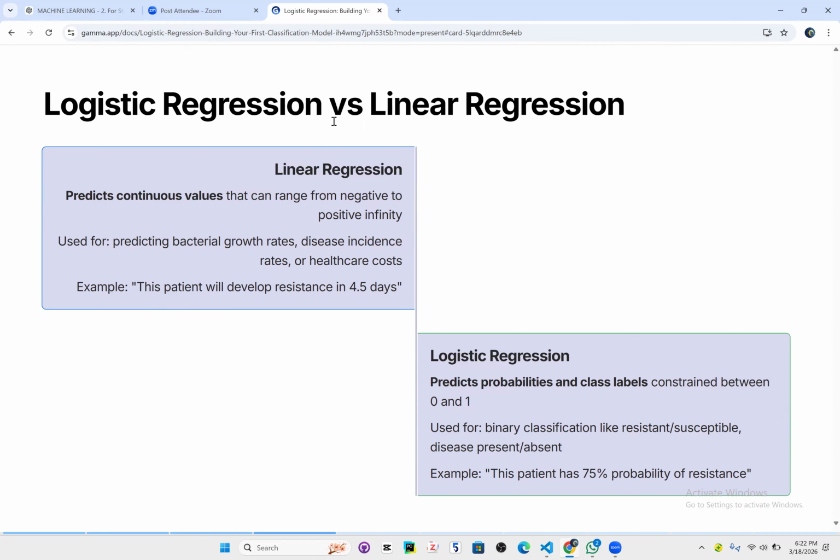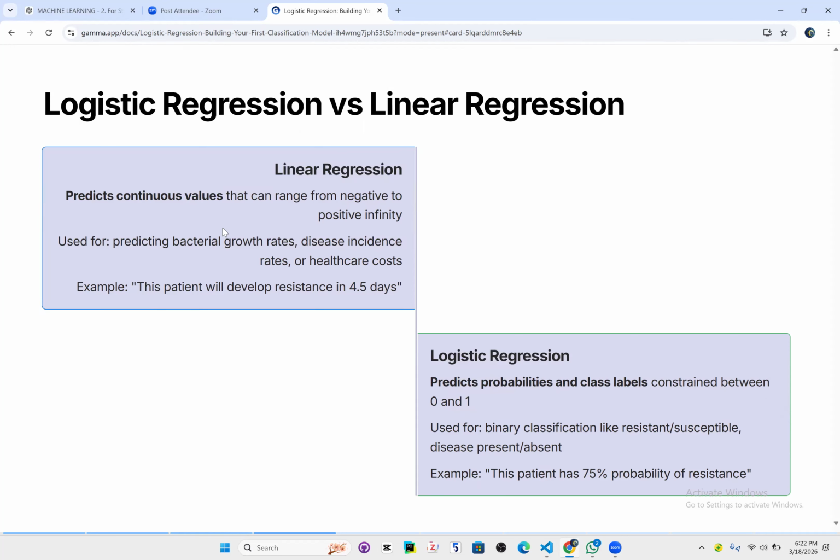Logistic regression can sometimes be confused with linear regression, but let's drive the point home. Whenever you talk about linear regression, think about trying to predict the price of cryptocurrency, predicting continuous variables that range from negative to positive.